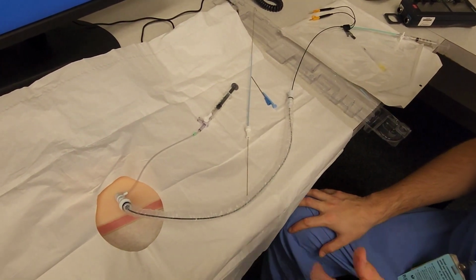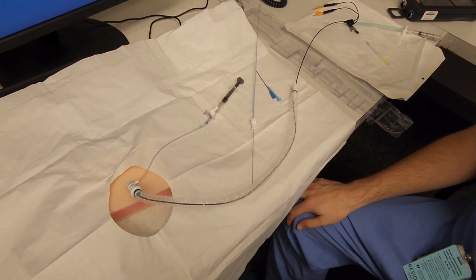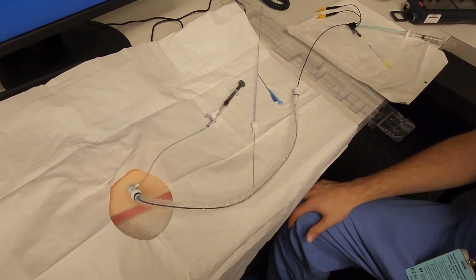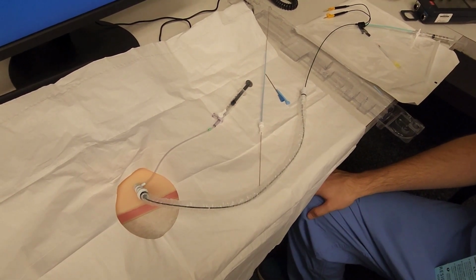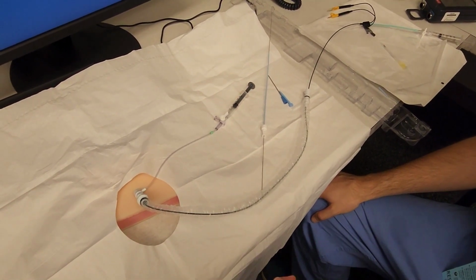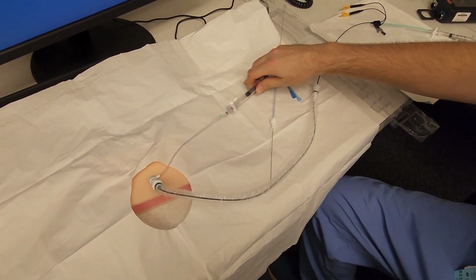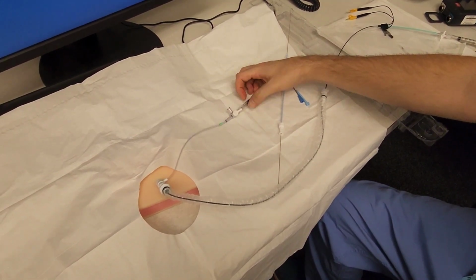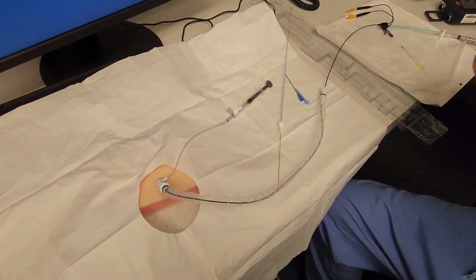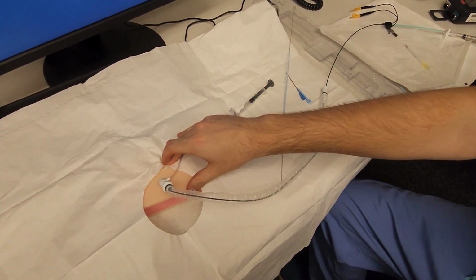If you overshoot and you're beyond like 40 centimeters and there's no capture, you may want to withdraw, but you can never withdraw with the balloon open, or you can shred the valve. So you need to deflate the balloon before withdrawing, and then you can attempt to reinsert again with the balloon up.